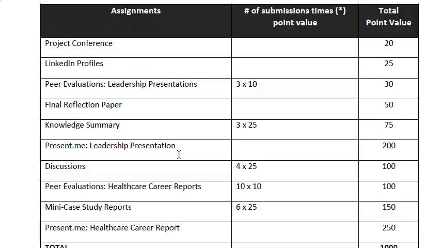Do not pay any money for any presentation applications. So if you are on Present.me and you click the wrong area and it wants you to pay, stop and don't do it, because you should be able to set up a great account at no cost with the information that I'll provide you in an email. So check your college email, at least over the next few days, for my invite so you can set up your account.